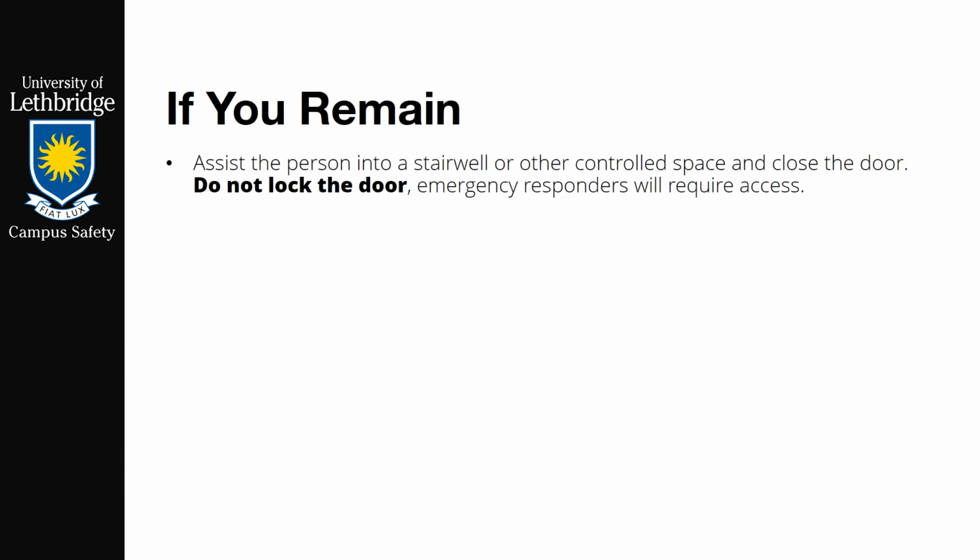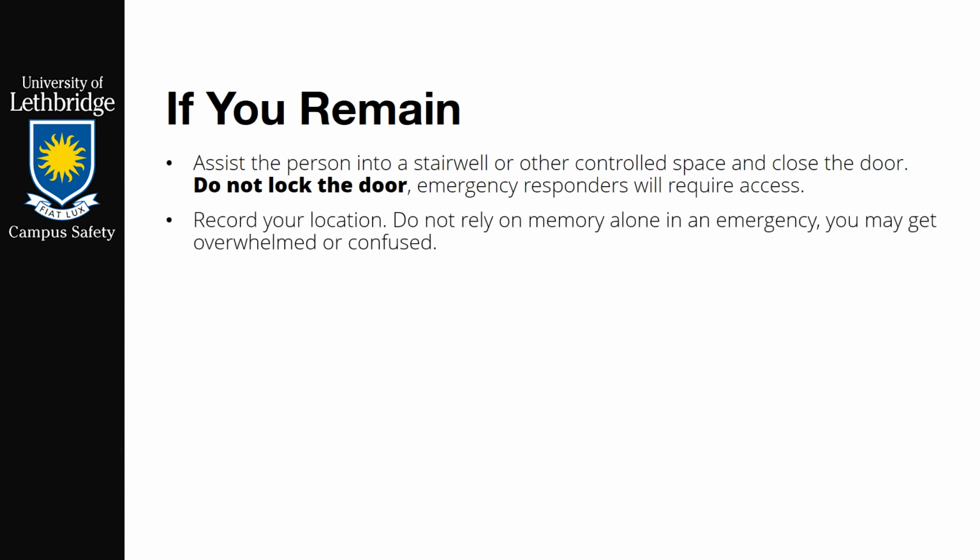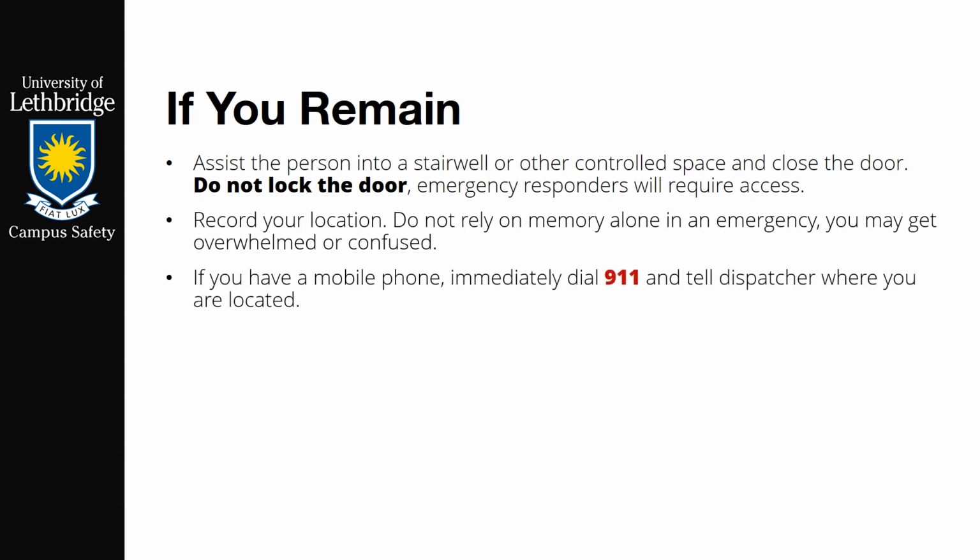If you remain with the person, assist them into a stairwell or other controlled space and close the door. Do not lock the door in case emergency responders require access. Record your location. Do not rely on memory in an emergency, since you may get overwhelmed and confused. If you have a mobile phone, call 911 and tell the dispatcher where you are located.